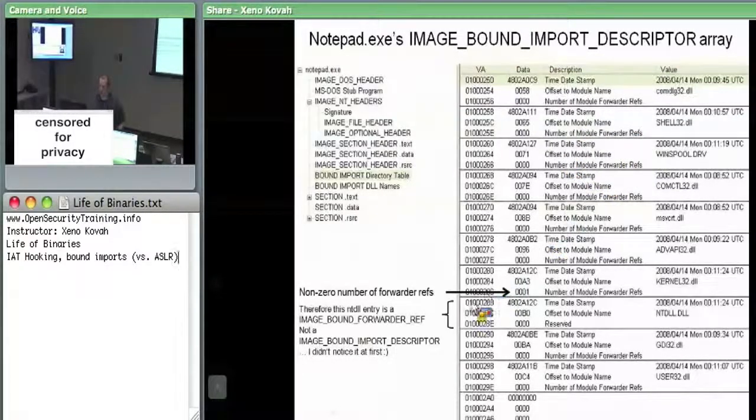We don't care about that, so we'll come back and talk about it. The main point is you've got this array of descriptors that are much simpler than the import descriptors, since their only point is to let the OS loader do a sanity check. Is this comdlg32.dll, this module I'm about to read off disk and load into the module address space, the same time date stamp as the one this executable was linked and bound against? If it was not, then I need to go fix up all those imports. If it was, then leave them alone, because they're all going to be the right address.